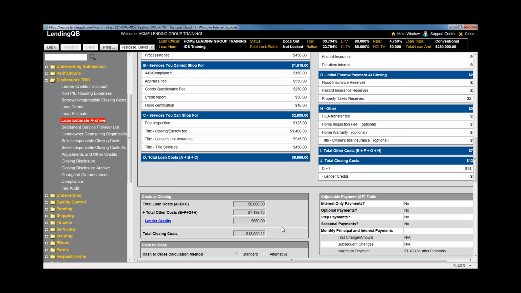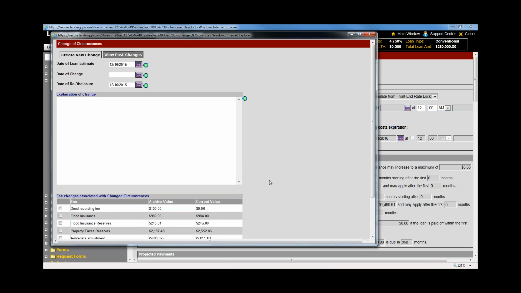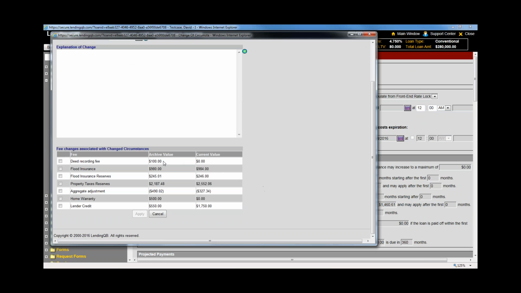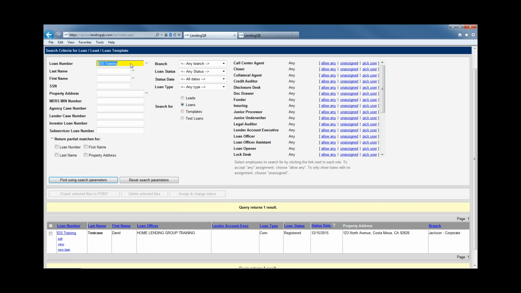Okay. So if that box wasn't checked for that $1,500, then that would be something the lender would have to pay. Is that correct? If everything was left unchecked, my loan estimate archive would not reflect any of those changes. Can I give you a loan to actually look in? Sure. I don't know if that's actually tracked in the audit history, but we'll take a look.